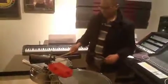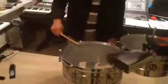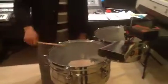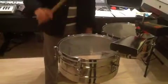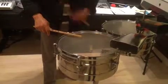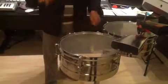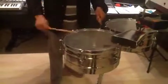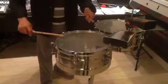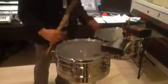Okay? Now, timbal. The paila playing inside. You have three sounds. Like a five finger and here. See, different here. Okay.